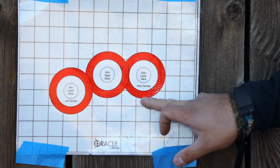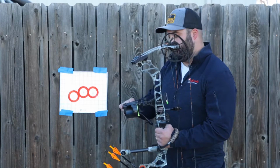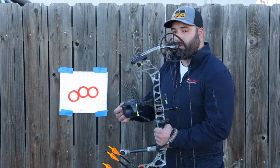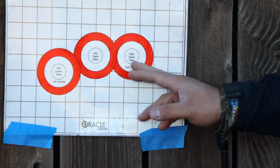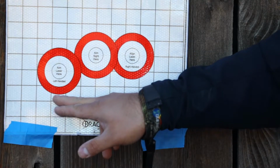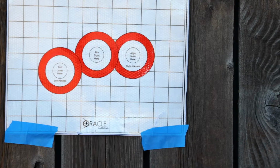And then, since I'm a right-handed shooter, I'm going to use this right-handed red circle here. Ideally, that is where the laser range finder will be pointed, and I'll be able to tell it's pointed there with this laser pointer that's installed. And we're going to align the laser pointer to the center of this red circle. Now, if you're left-handed, you'll aim here, but you'll use this left-handed circle. So we'll start this process at 10 yards from this target, and then we'll step back to 20 and confirm that our alignment's still good.